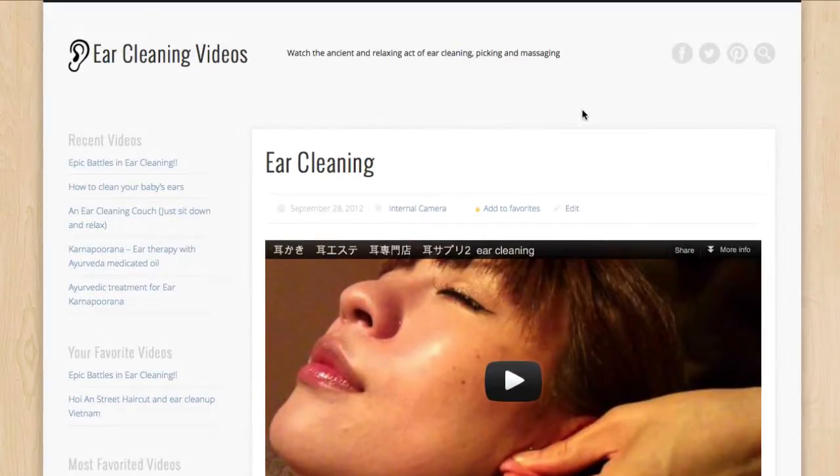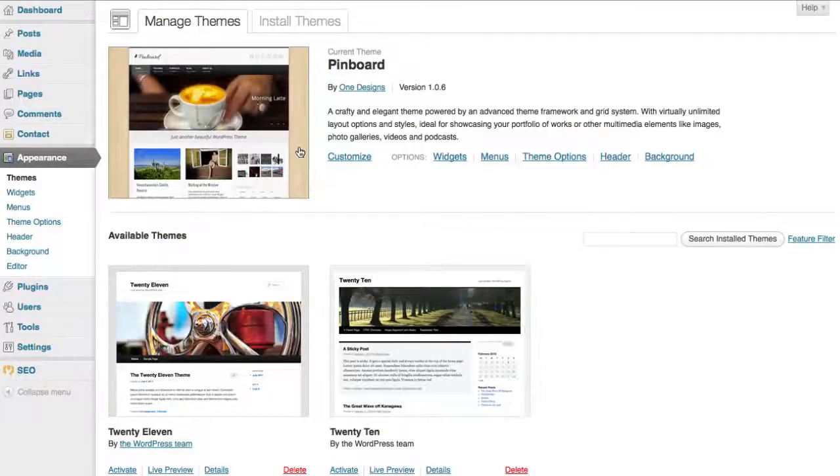Because remember, at the end of this, I'm just trying to exemplify that this is a package that you're going to be able to take today, launch it, 3 minutes later, begin switching out the title, the name, the videos, and you'll be up and running with whatever you want to do. Okay, so when we go to the back end, let's start with a theme. As I mentioned, we're using the Pinboard theme, and you can use any other theme you want, but that obviates the need for us to give you this tutorial package. Pinboard is the one that's going to be given to you in the QuickLaunch.